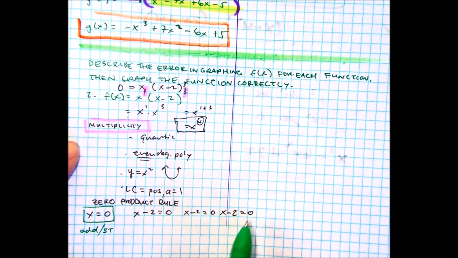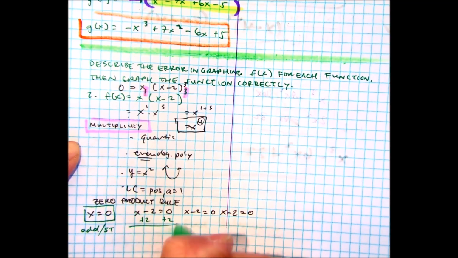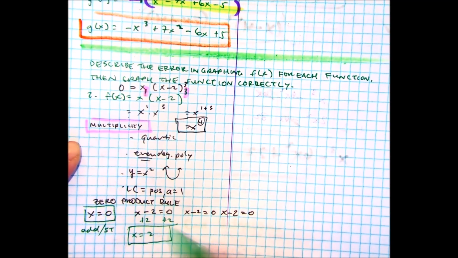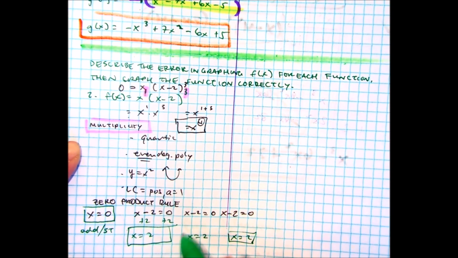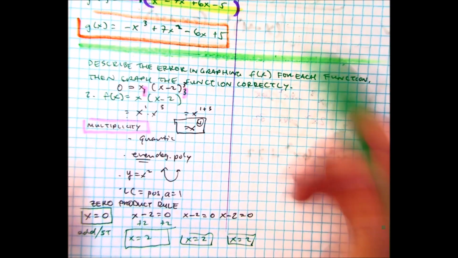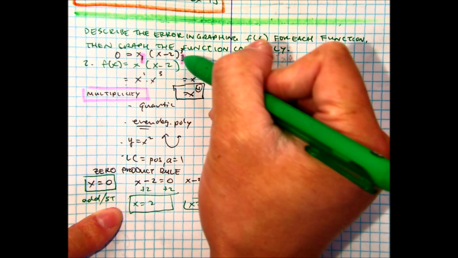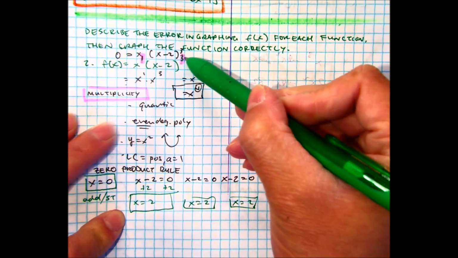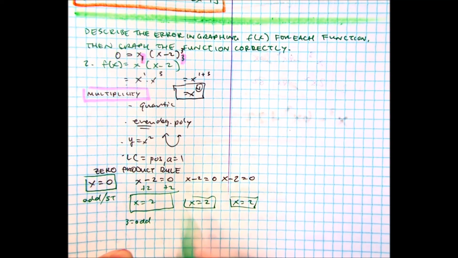Now if I solve these, I only have to solve it once because they're exactly the same. If I add 2 to both sides, x is equal to what? 2. Essentially all of these are x equals 2, right? And I'll show you why it's not repeated. But if you look at the problem, my multiplicity is what? Odd or even? Odd. 3 is an odd. Kiss or shoot through? Shoot through.